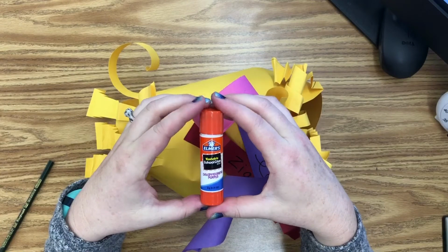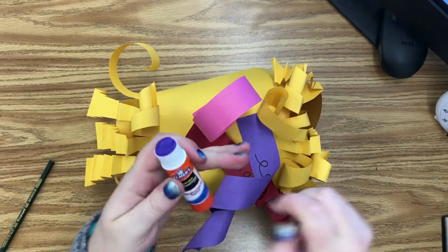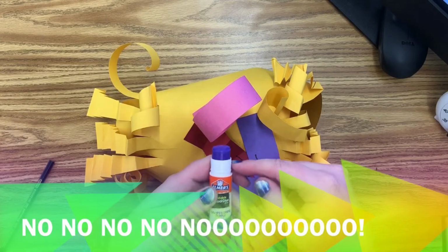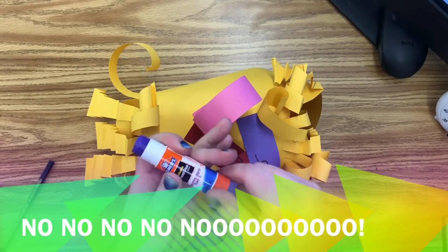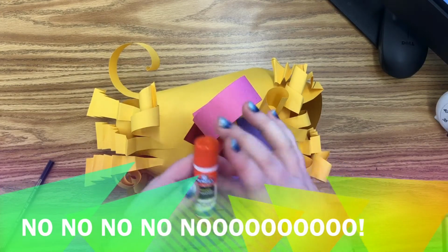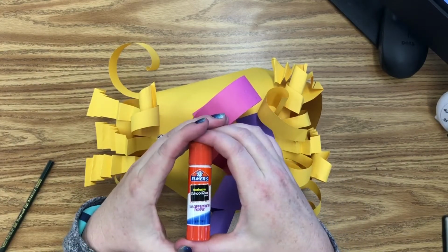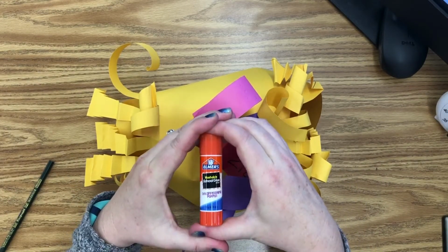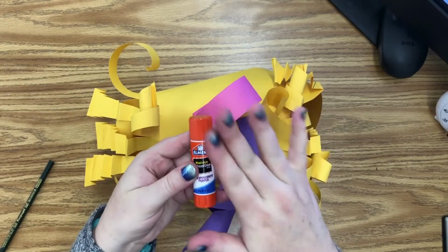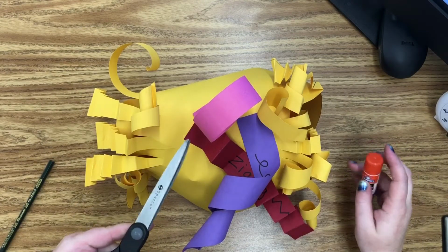Always make sure that you get your glue stick on. Let's talk about glue sticks. Do not do this to your glue stick. It is not chapstick. It does not want you to twist it all the way up. You will hate your glue stick if it breaks because I might not be giving you a new one. I certainly won't give you a new one if you make yours dry out. So cap it and cap it tight. Take care of your art supplies, including glue sticks and scissors. Safety with scissors, always first in the art room.